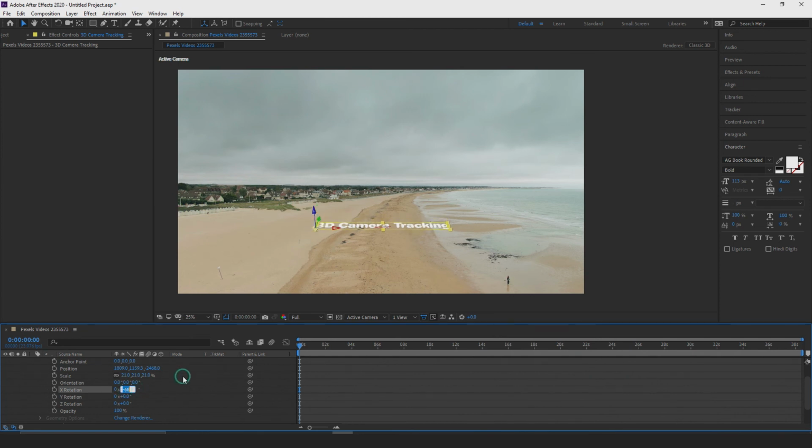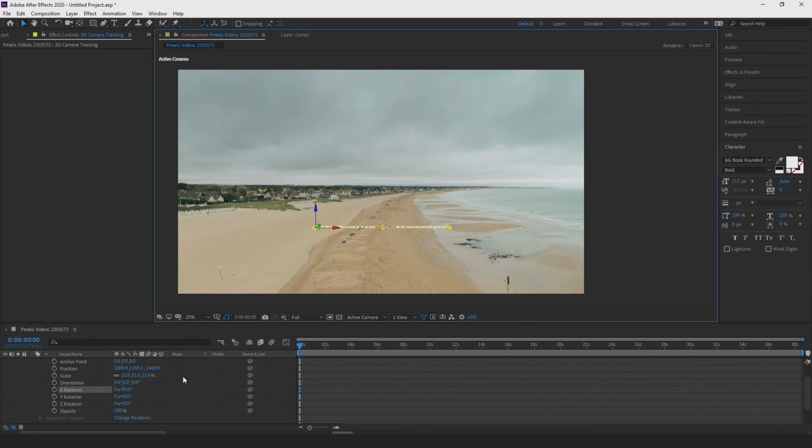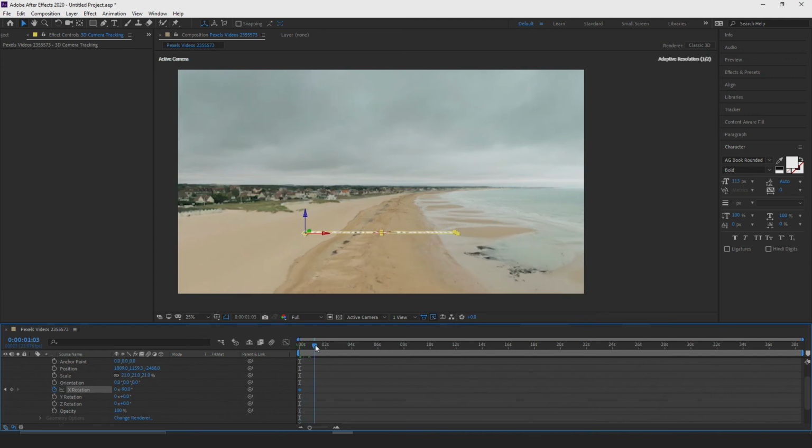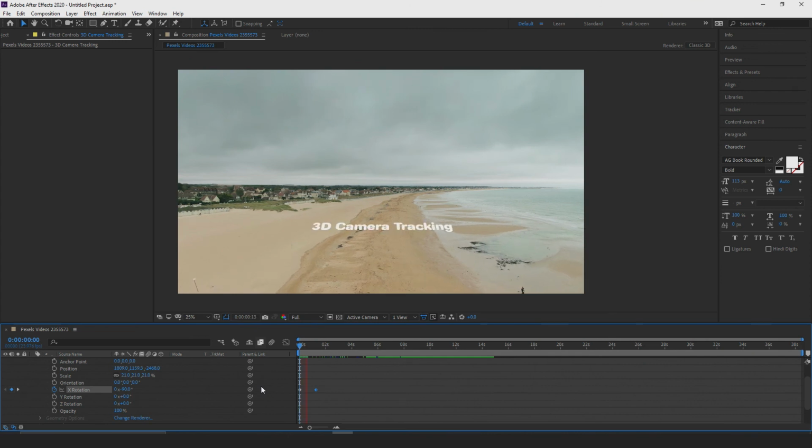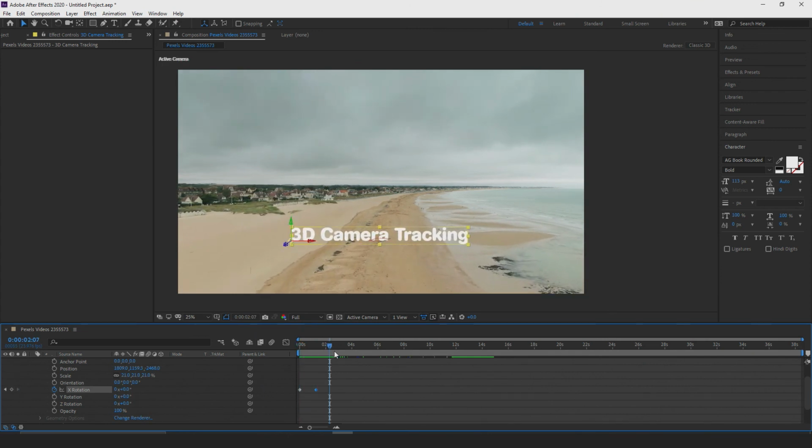So what I'm going to do is I just want to give it a value of -90 so that it's rather flat. And I'm going to start the stopwatch to set a keyframe, and as it moves forward, let's say when it gets to about just past 1 second, I want to make the 0 to have it pop up. So as it plays through, you can see the 3D text come up, but that happens rather too slow for me, so I'm just going to move this a little bit forward, adjust the keyframe positioning.